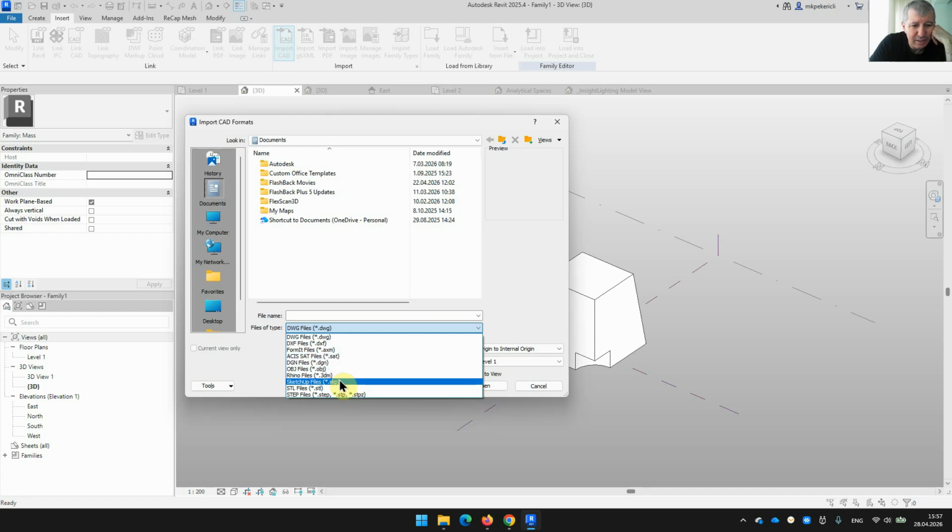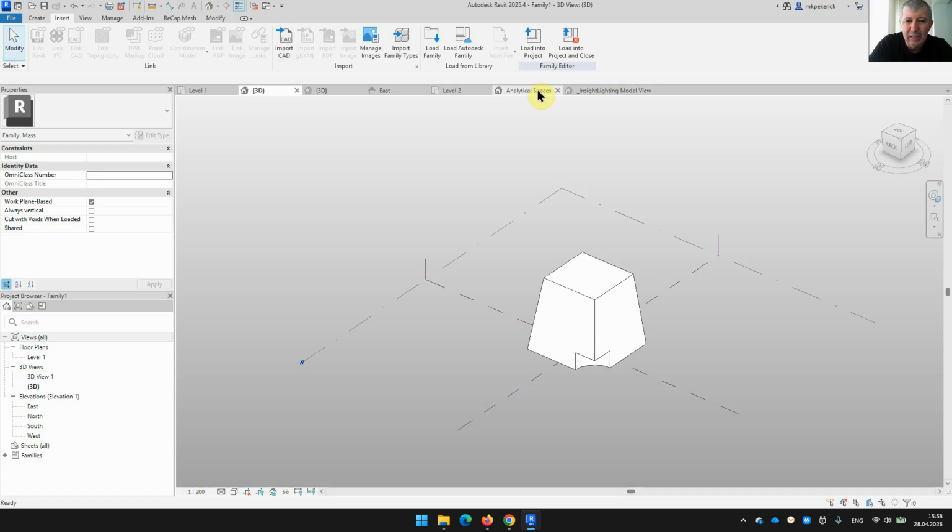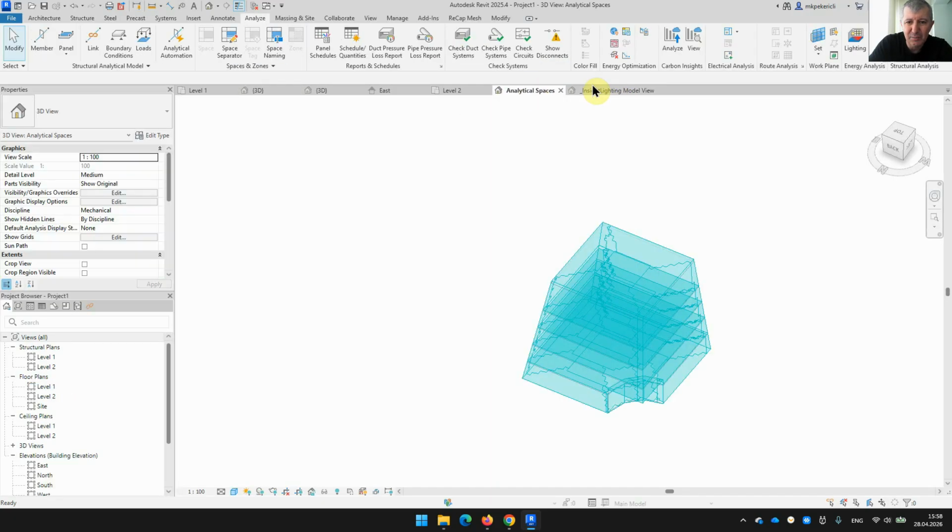Like import an SAT file, a SketchUp file, an STL file. You can use another software to create your mass, and then you can bring it down here. This is what I was telling you: you can bring your mass here, and if it's a curved structure, you can then load it into Revit, and then you can cover it with any kind of wall that you want. Okay, so that's the idea. So let's have a look at the other project.